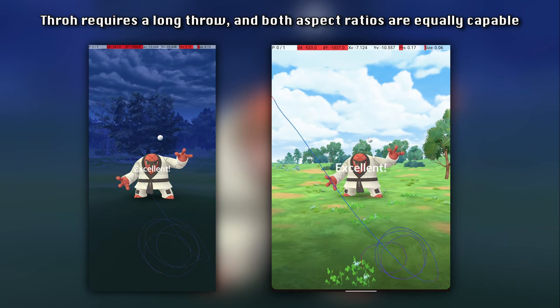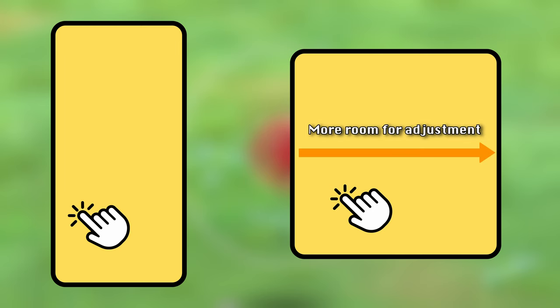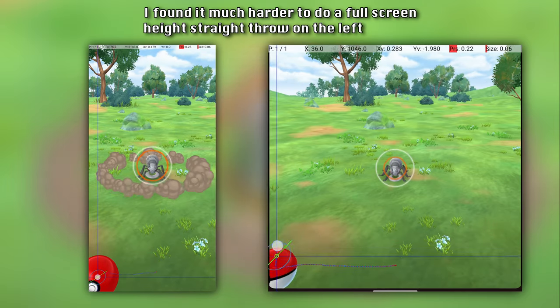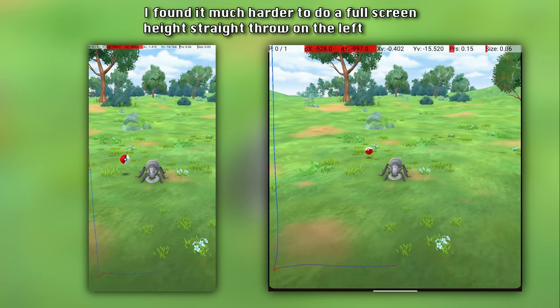All of this reinforces that the throw physics only care about your finger's relative position on the screen, and not your finger's position compared to what is shown on the screen. Most importantly, all throws appear to be possible on all screen aspect ratios. That said, there could be some practical differences. Because a wider screen ratio requires more horizontal movement, it may allow easier fine-tuning of exact horizontal release point. Or perhaps, due to quirks of touchscreen hardware and software, it may be easier to register a fast throw with more or less screen space to accelerate the finger.